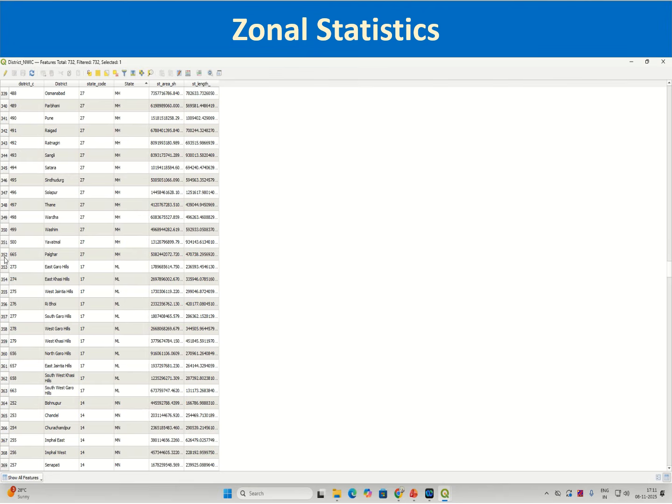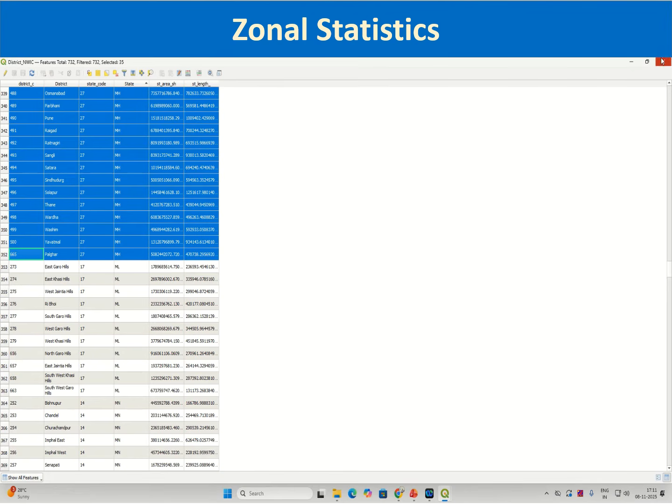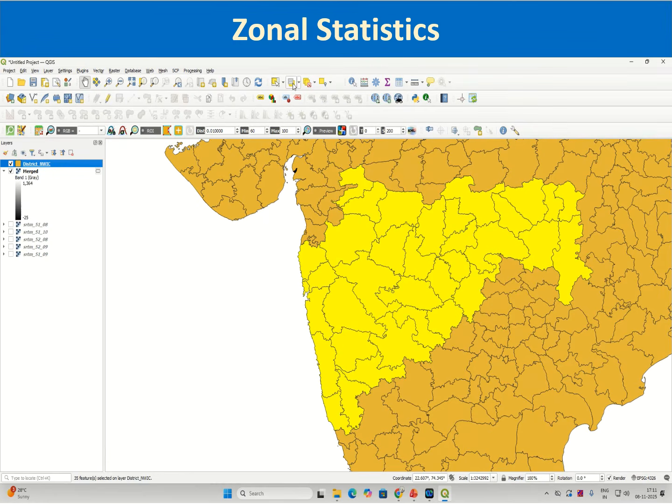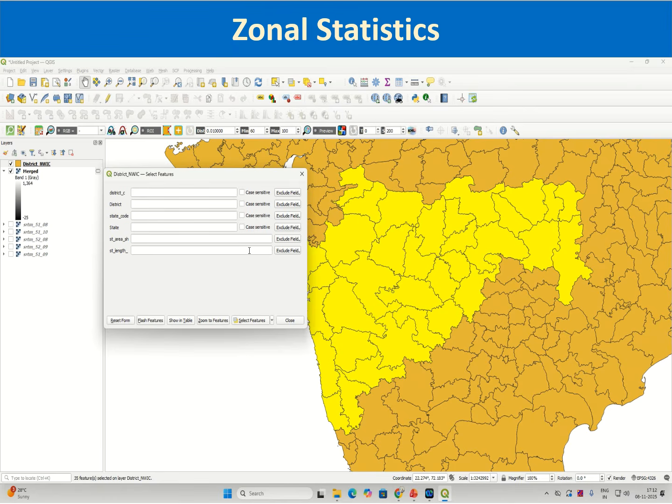But the more sophisticated, better way is by selecting by value. You can go to select features by value, after highlighting this district layer, and then in the state code you check equal to and give the value MH.